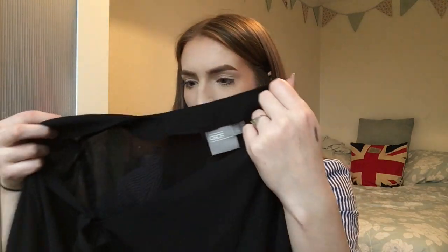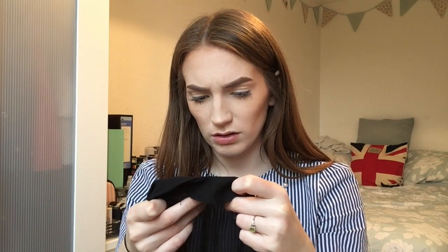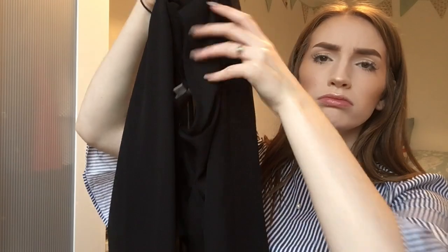I'm just going to tie up the bow so you can see what it actually looks like. It's a black blouse with two little bows at the front, a frill around the bottom, and little buttons on the cuff. It's called the ASOS Ruffle Top with Tie Front. I've got it in a size 10. The sleeves are a little bit long, and if I got it in a size 8, it'd be too tight and I'd get the awkward bra strap situation, which I hate.